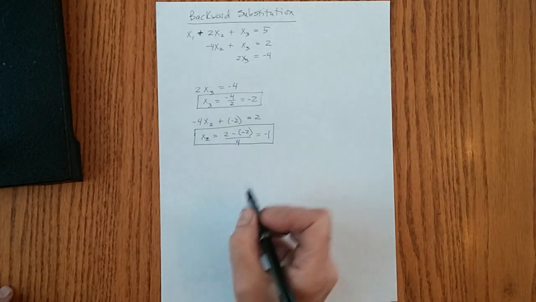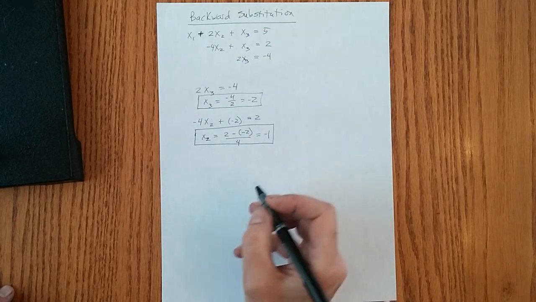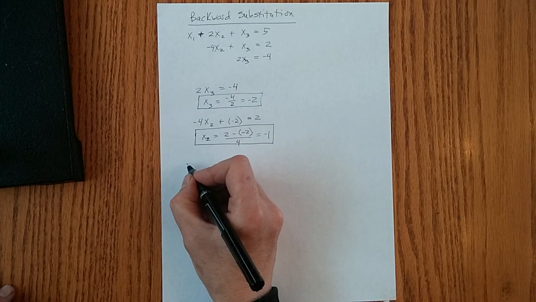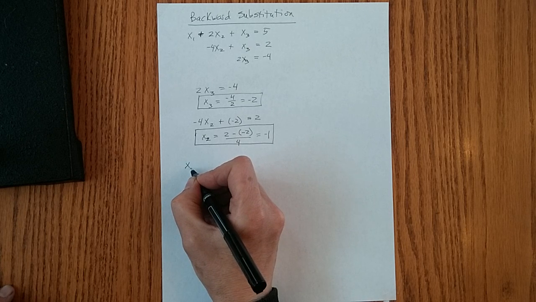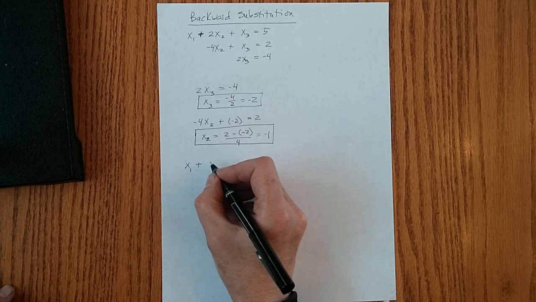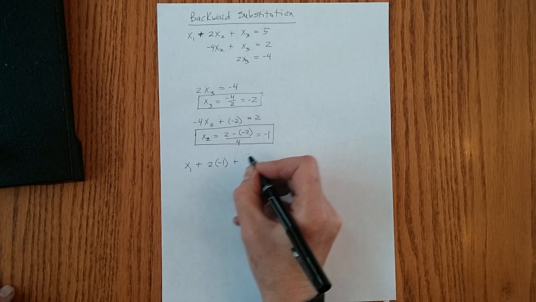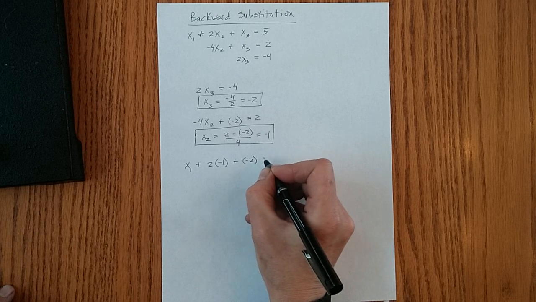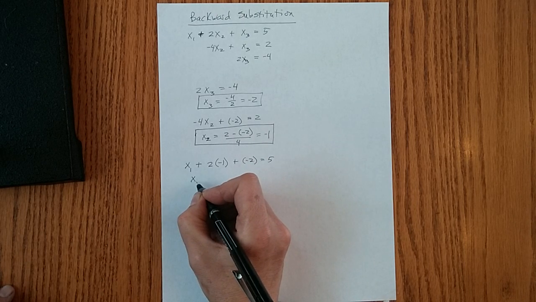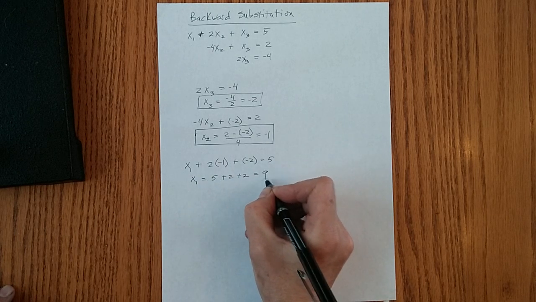Solves that equation. Now we take those two knowns, put them in for x2 and x3 on the first equation and solve for x1. So x1 now plus 2x2 minus 1 plus minus 2 equals 5. So now we have x1 equals 5 plus 2 plus 2 equals 9.